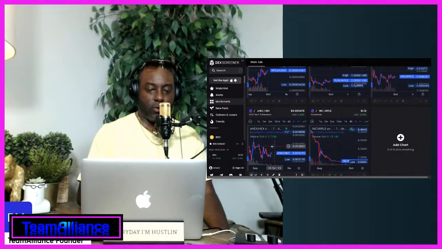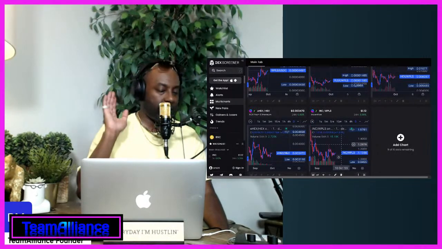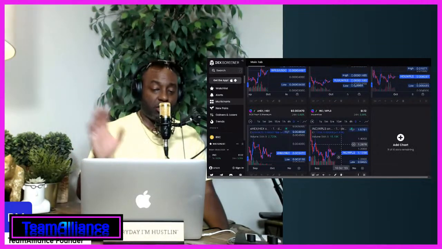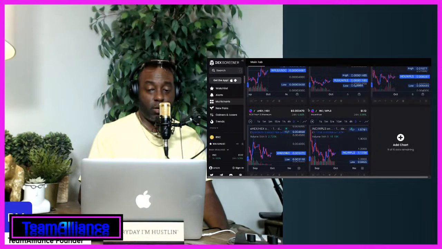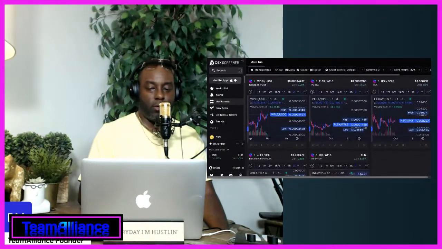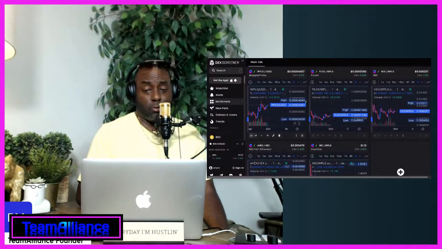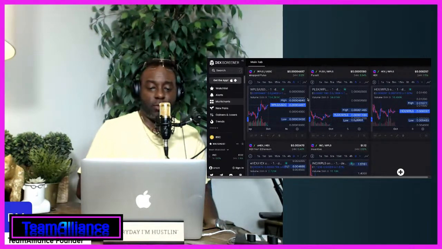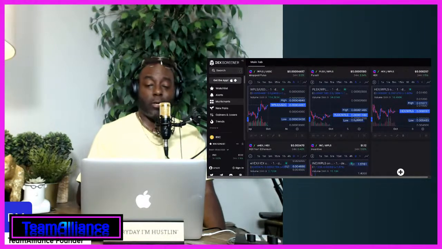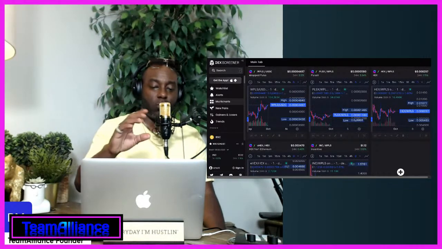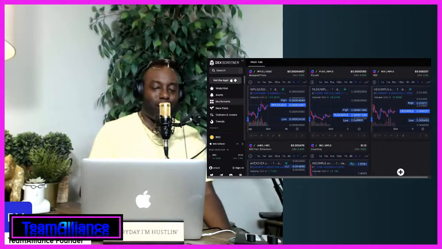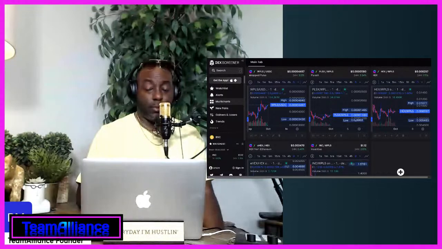And then I also put the Ink token, even though I don't really look at Ink like that, but it's part of the ecosystem because this is the token that you get if you do liquidity providing. You don't got to know what that is. Just know that Ink is a part of the HEX ecosystem as well. I'm not buying it currently because I don't understand it thoroughly enough. But I don't see anything wrong with people buying it because of what they think it might do. It's part of the liquidity providing, so it kind of is attached to everything. But I ain't thinking about it right now. Who knows? Maybe in the future that'll change.